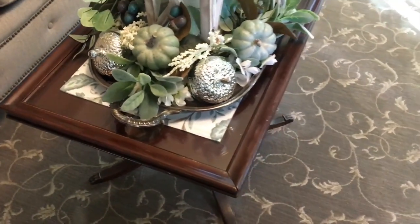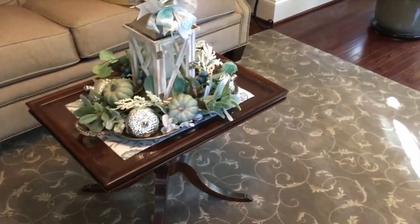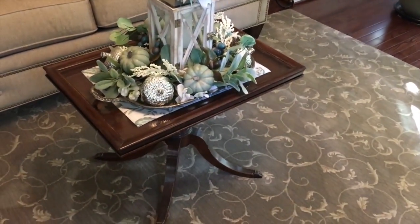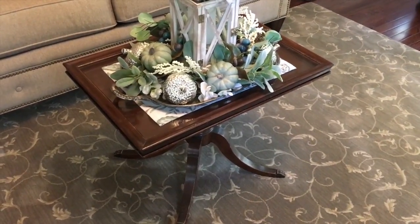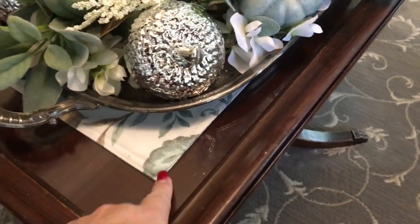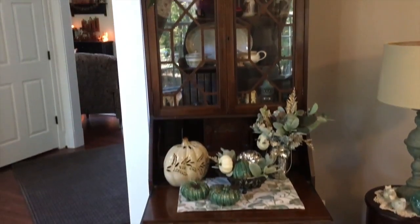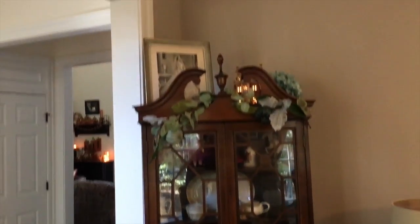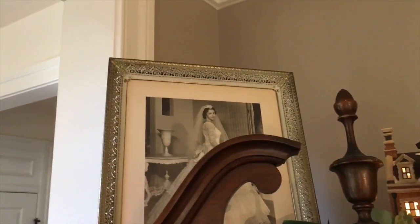Of course, this is my grandmother's. Y'all have seen my home tours, so if you haven't, that's my grandmother's little table. It used to be hers, and it was passed down to my mom and then to me. Very special little piece there. This whole top lifts off of it. That is actually underneath the glass. And then this secretary was also my grandma's that went through my mom, who was there in that picture on her wedding day, to me.